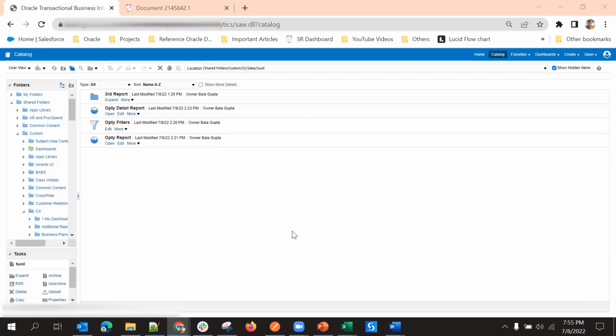In today's session, we'll see how we can use saved filters in reports and also drill downs in BIA reports. Drill downs and action links. Navigating from one report to another report, navigating from an overview report to detailed reports. So these kinds of things, how we can do, that we will discuss today.